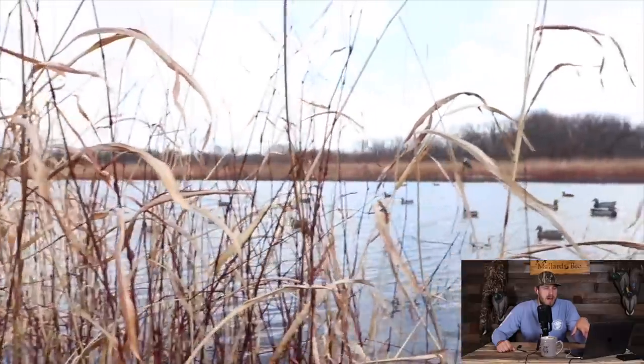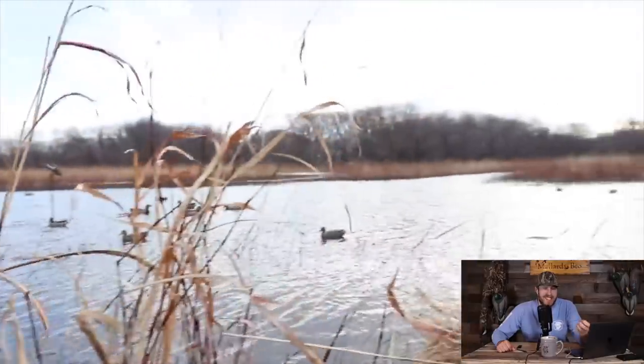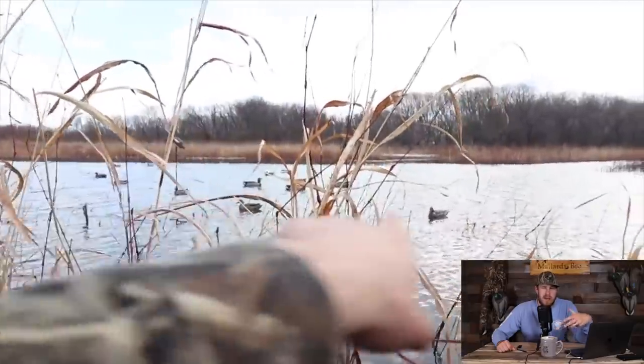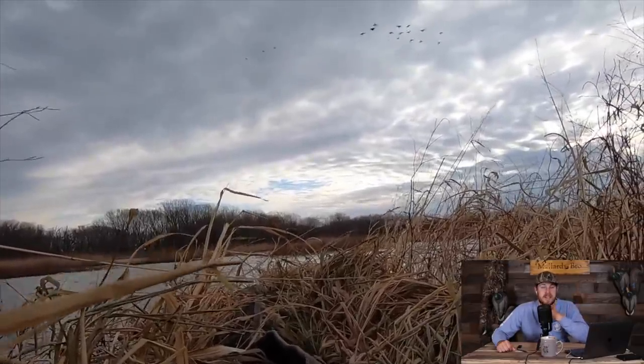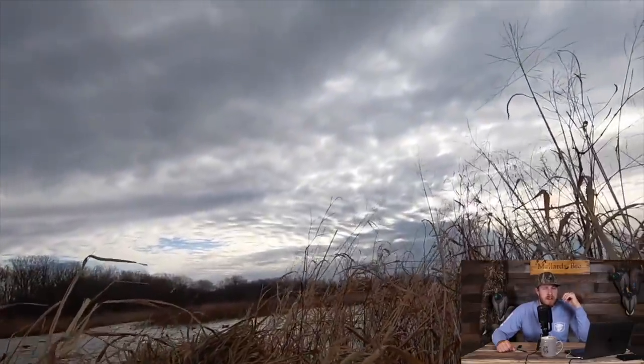So I'm kind of curious what you guys' opinions are on camo patterns, because I've got habitat waders and a habitat jacket from Final Approach, but what I'm wearing in this video is a Max 5. I feel like Max 5 doesn't blend as well into that brush, the really tan grass. The Max 5 doesn't seem to blend as good as the Habitat does. I mean, Optifade does a really good job of blending into this type of stuff. So I'm just kind of curious what your guys' opinions are on camo and what matches that type of environment the best. Come on.